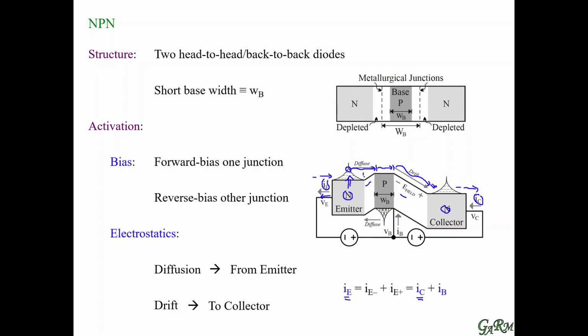Now, when we reduce the field barrier of the left junction, we also reduce the field barrier for holes that can diffuse from the base region into the emitter region. So that's another current component, and it's a hole current component. And what we see is that it's current that is coming from the base into the emitter, and it's being supplied by an external terminal, and that's the base current.